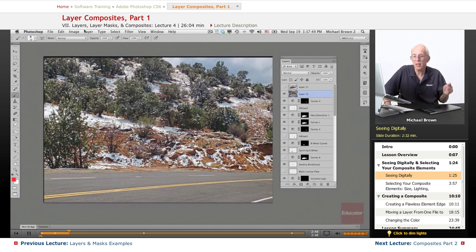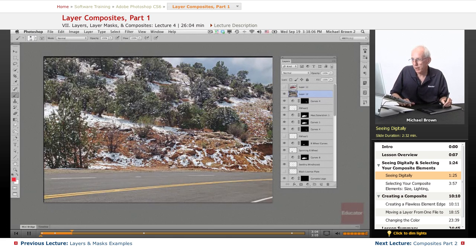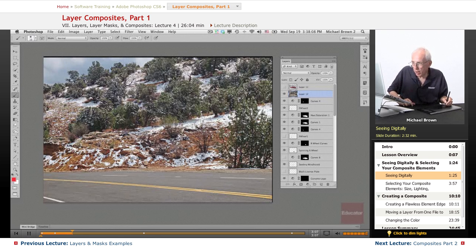But I saw that, and this is the seeing digitally. I went, okay, the light here is coming just from the right and slightly backlit, maybe 1 o'clock, it's in the afternoon. If I flip the image, and this is what I was able to see, now I just look at the light, and you can see it's backlit slightly. You can see that shadow up here is slightly down from the bush. It's almost noontime, but it could be later in the afternoon, a little shadowing out to the side. You can see that on the side rocks.